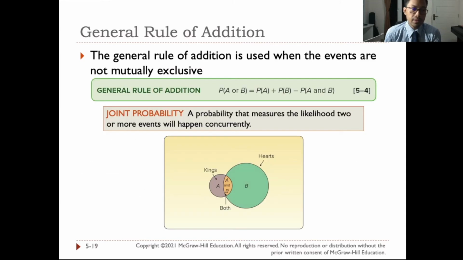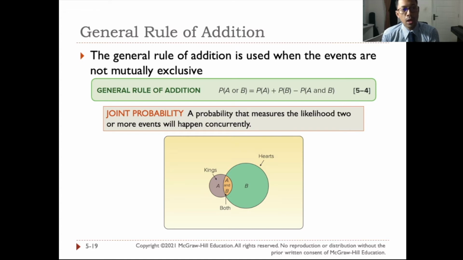In the previous discussion, we looked at a case where two or more events are mutually exclusive. Well, in this particular case, we're going to look at events that are not mutually exclusive. If you can see in the Venn diagram, there is event A, there is event B, and there is an intersection between event A and event B. And the intersection is going to be A and B.